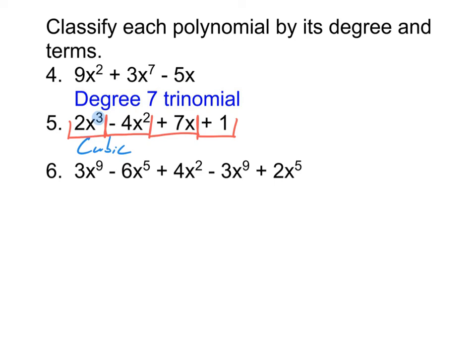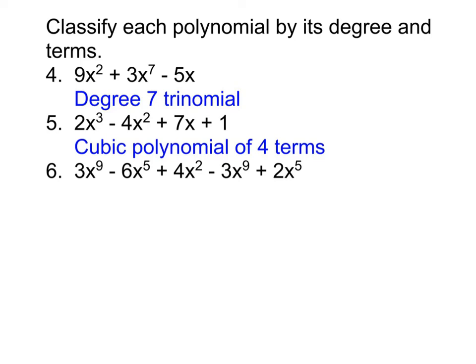Okay, well, what do we call it if it has 4 terms? Well, again, we don't have that in our vocabulary. We don't need to use the term quadnomial because it's fairly rare. Once we get above 3 terms, we tend to just say that it's a polynomial of that many terms. So in this case, you would say it is a cubic polynomial of 4 terms. And you can just go ahead and leave it like that when it goes off the table like that.